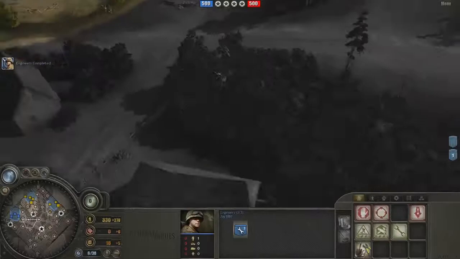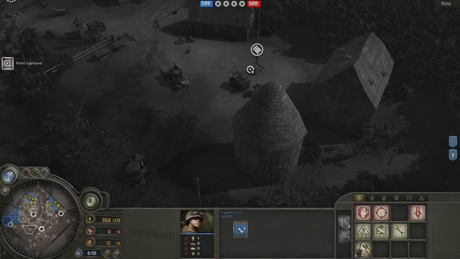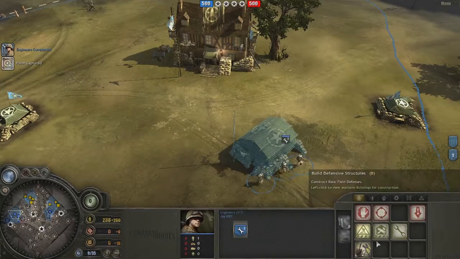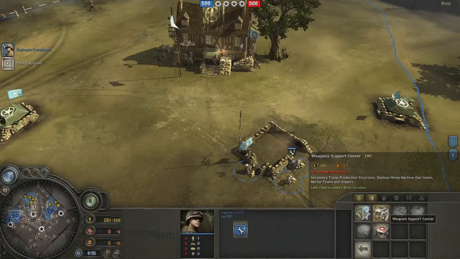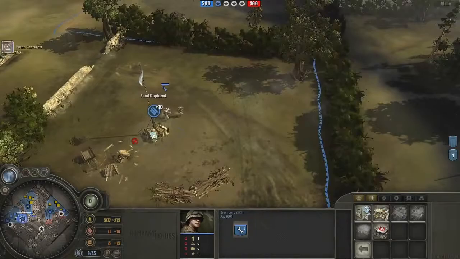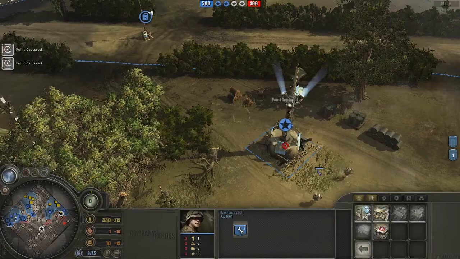I'm trying to pay attention to where choke points and stuff will be this time around. Anyway, let's see how that goes. You guys go ahead and build the barracks. Also, I should experiment with more buildings here. This secondary troop production structure deploys heavy machine gun teams, mortar teams, and snipers. I think we definitely want to start experimenting with that. We'll set up some snipers and machine gunners at choke points to keep back enemy infantry. That will be something that we actually do this game. That was a victory point that we just captured, so getting a few more victory points is always good.